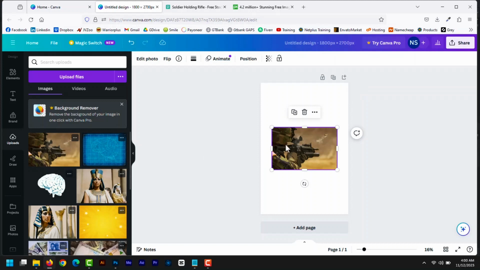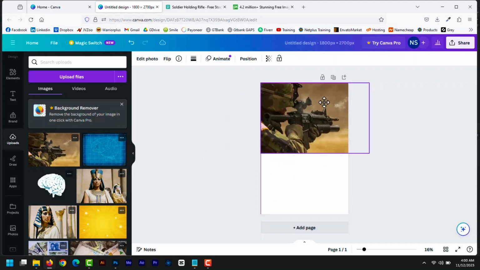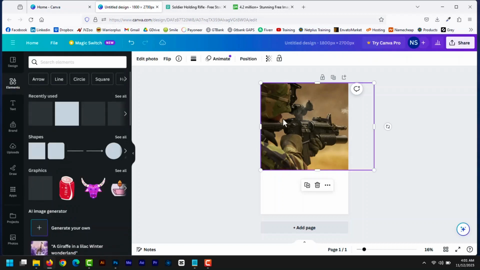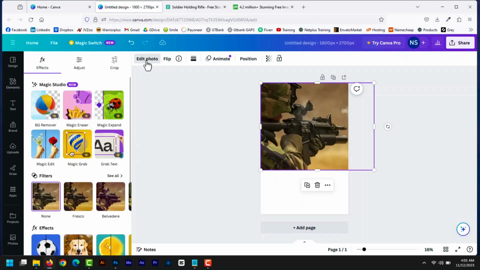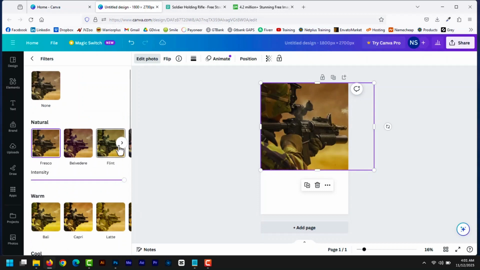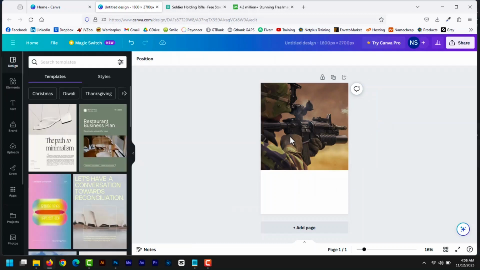Click to add the image to the document window and let's adjust it to fit and position it just the way it is right now. Now you can use the image as it is, or you can add a filter to make the image pop. Click on the image and then edit photo at the top and go to filter, click on it to show all the filters, and then you can go through the filter categories, natural, and click to add a filter, select another and go through different filters. You can try any of them and reduce the intensity of the filter if it's too much. For now, this is okay and we can always come back to adjust the filter.